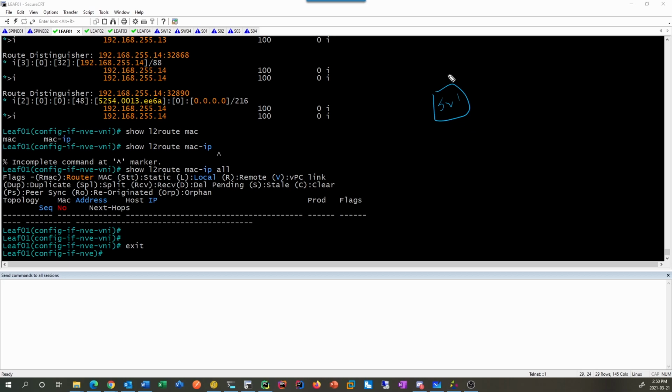But in this paradigm, what we actually have is our leaf 1 and our leaf 2, and then we have our server. So if we want redundancy, we still want to be able to do this, but because they're two different switches with two different control planes, we need a feature called virtual port channel. And all the fancy stuff aside, all this really does is it tricks the downstream device to think that this is one device, and it does that by setting its LACP ID to be the same on both switches, so that the server can't tell the difference, or the switch or whatever connecting into it.